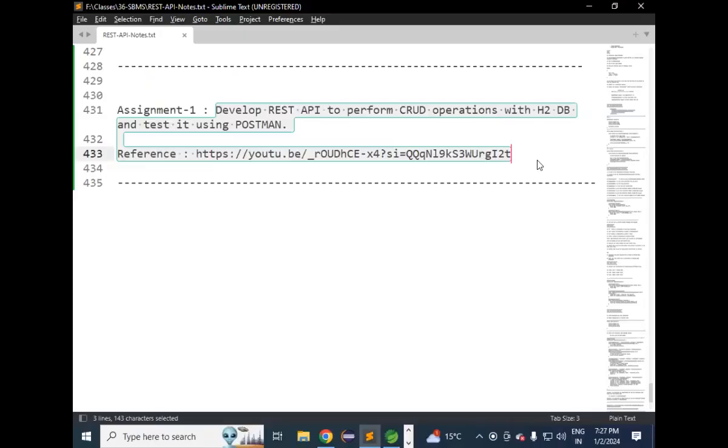Once microservices start, the topics will become very difficult, guys, because once you go for microservices, we need to develop 4-5 projects to run our application. A lot of configurations will be there when you go for microservices. So before starting microservices, you need to be strong in all these areas: Boot, JPA, WebMVC and REST API. So today, I request all of you to go through that video, complete your project and test that project by using Postman. Tomorrow we will see how to work with Swagger. Okay, thank you guys. We'll see you tomorrow.